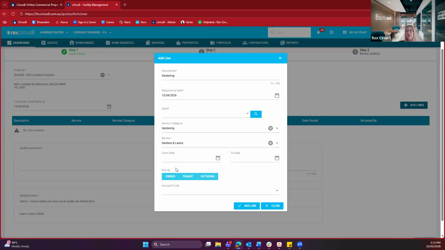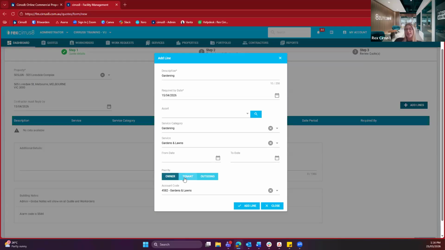So again, if I have selected my categories and then say it's owner, it's going to automatically pick up that owner code that is in relevance to that category for me. And if I am then uploading an invoice directly into the work order to feed back into Cirrus8, this account code is going to be present in Cirrus8 for me for, again, that invoicing purposes. Again, they are not required fields if you would not like to enter them in.